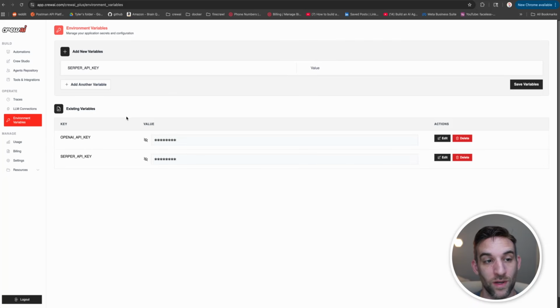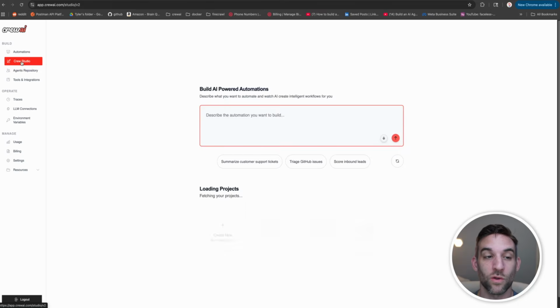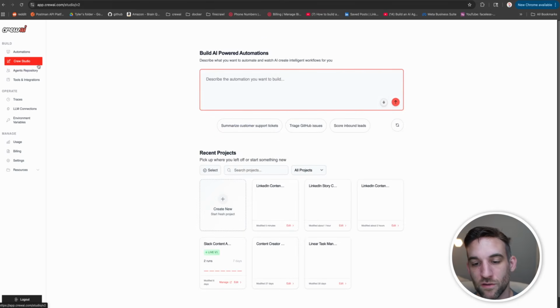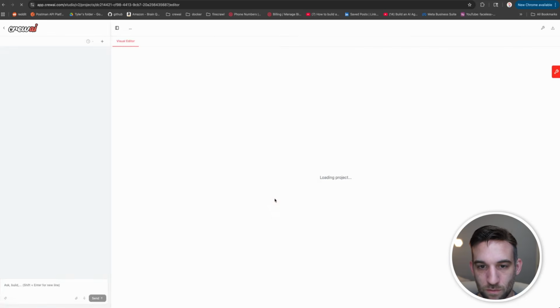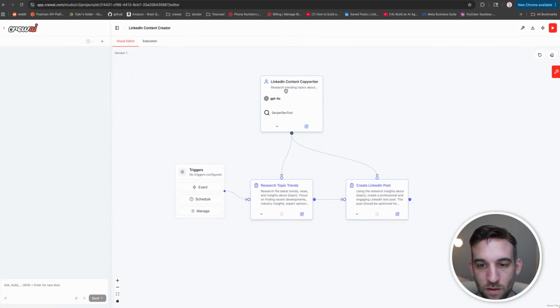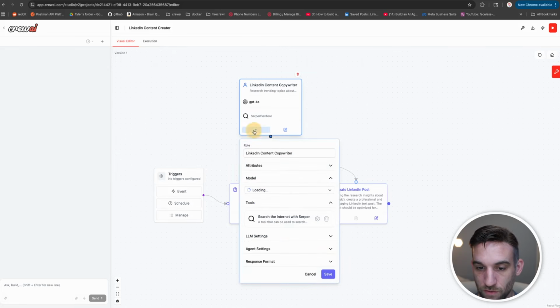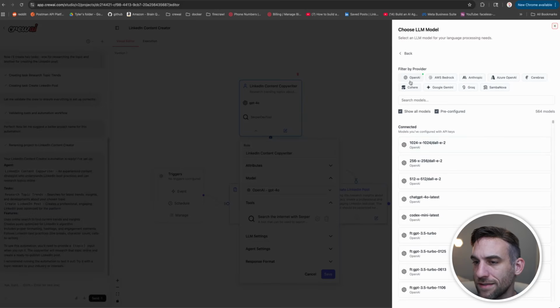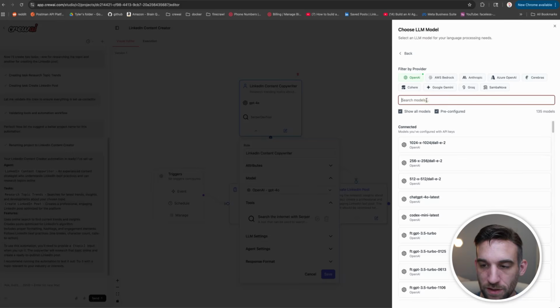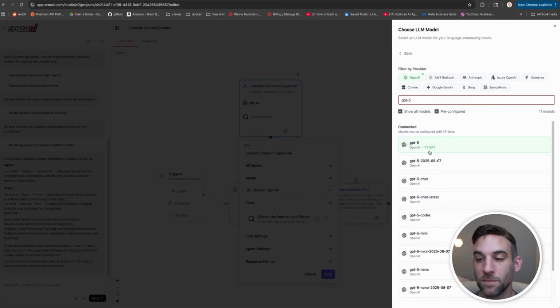Once you're done with that, go back to the automations at the top left. I'm sorry, go to CrewAI Studio, because automations is whenever you've actually published it. So here I'm going to choose the last one, which may be the only one that you see. Now if we choose this agent, this is where the GPT-4o model is, we can click the down arrow and it's going to load the models. When you click on the actual model, the C has a little green circle. This means that we have an API key that actually has models from that provider. So if we click on GPT-5, for instance, you can see that this is tied to the YouTube GPT key we basically just created.